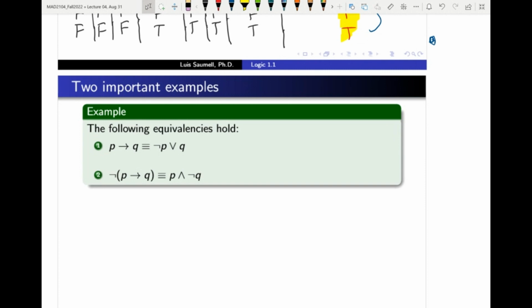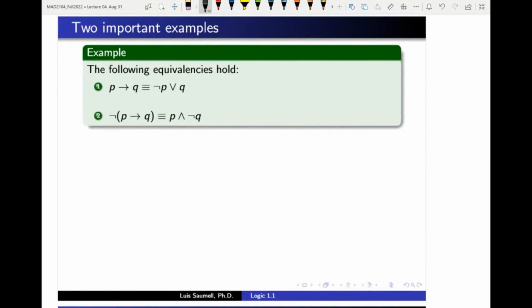You understand this? So, just by saying that, you can see, by the way, you can do a truth table or you can write a paragraph saying what I just said in words. And that's a valid proof. Okay? You can just say, look, this guy is only false when P is true and Q is false. And then you need to argue in a couple of sentences that that's exactly what happens over here. And then you're good to go. But if you just do the table, there's no need to write words, because if you write the wrong words, then you may think that you're conveying one idea and then you're not. But with the table, there is no discussion. But you can write a paragraph.